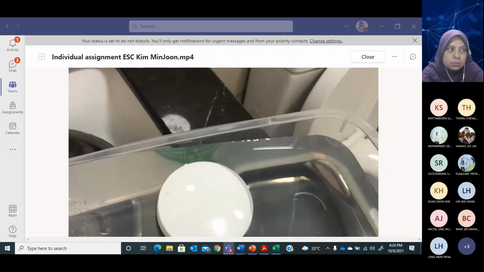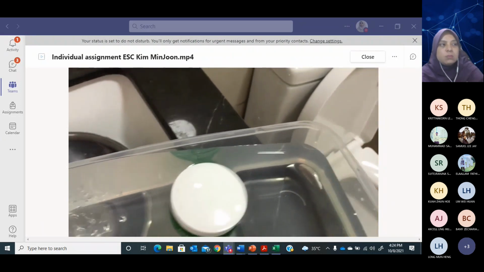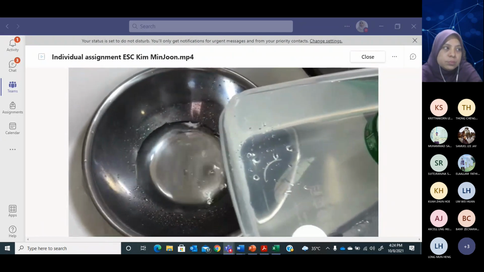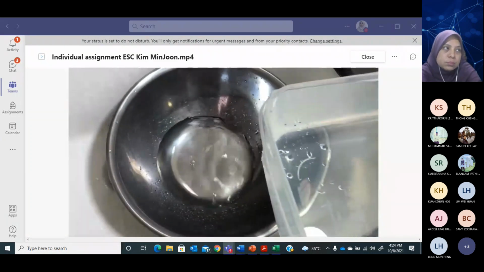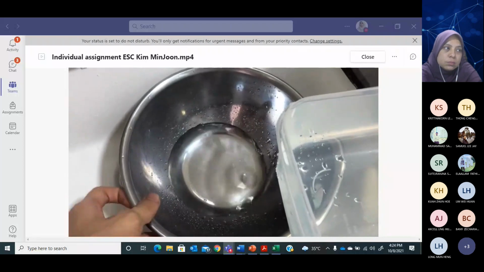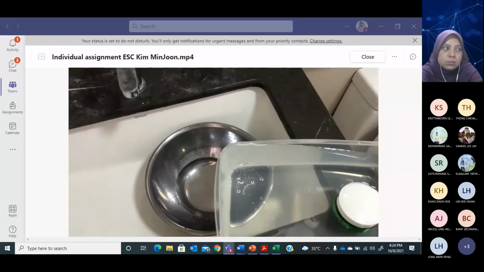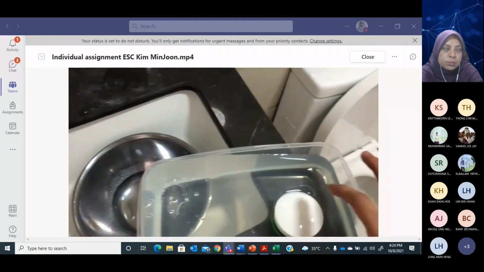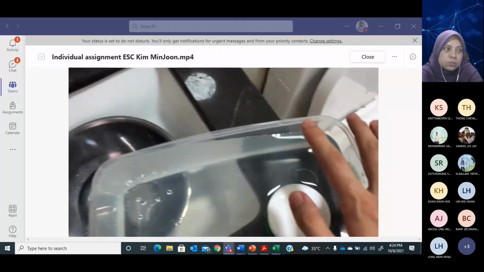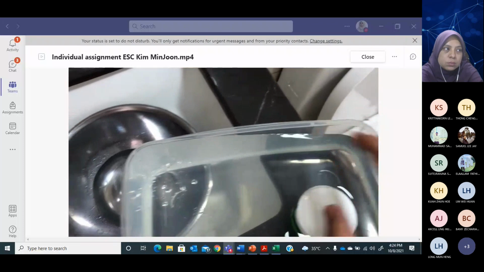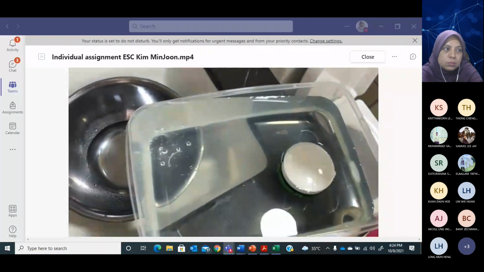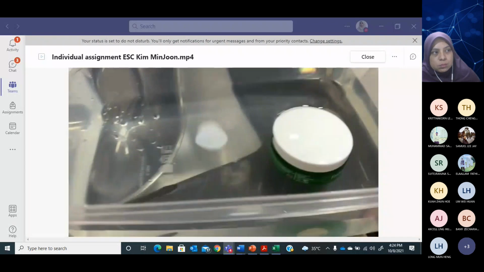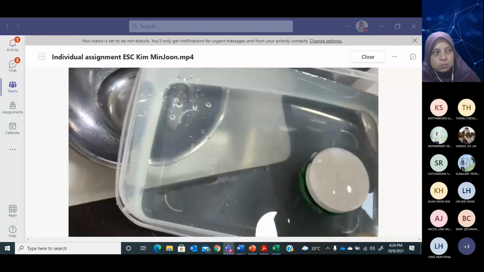But the level of water is not changing, but the displacement of water is going down. Once the displacement of water has been completely done, we can see that the level we started at is still the same, but there's an object with, let's see, it's floating, so that means that it has less density than water.